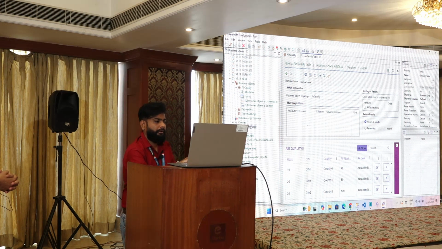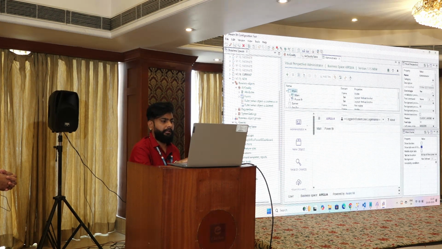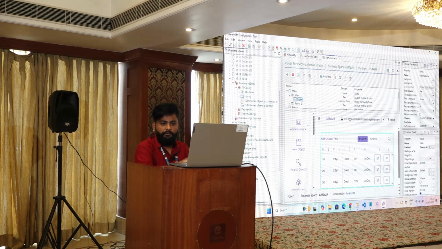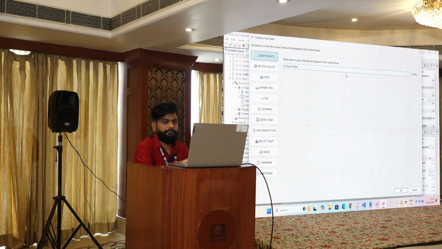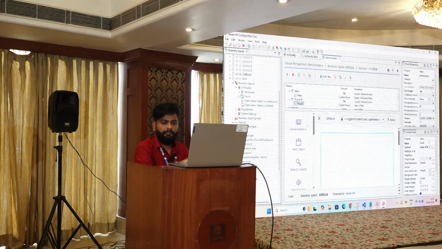Then awareim had already created the administer and guest VP. In the administer VP, we created two main tabs: the data set of the application and the Power BI tab. In the main tab, we updated the query here, and in the Power BI tab, we created an HTML iframe tag.